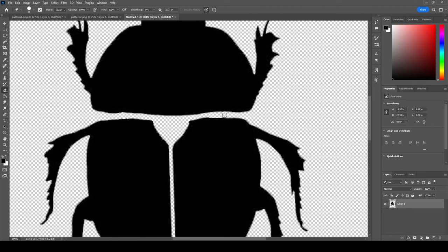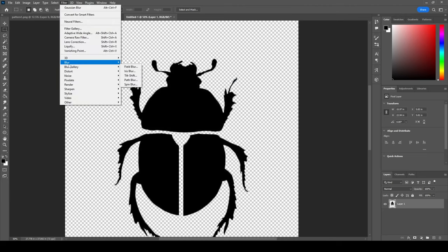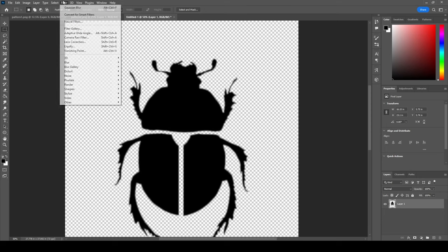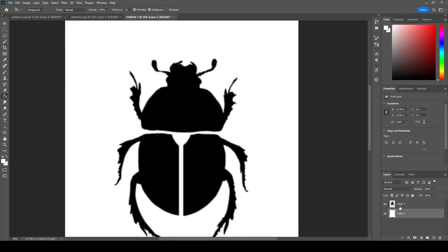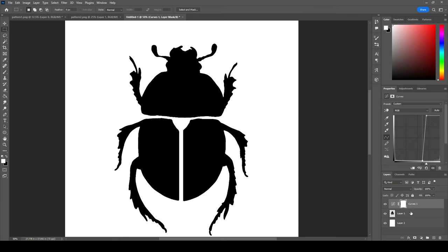I want to take away a little bit of extra space in here so that it's a little bit wider. Then I'll go to Filter > Blur > Gaussian Blur — probably a three is enough for this. I'll add a background layer so we can see what we're doing, pull that underneath, select this layer, and put a Curves adjustment on here. I'm adjusting the darks and lights until I get something I like — on one side it thickens the line, on the other it eats away more of the image. I want a happy medium.